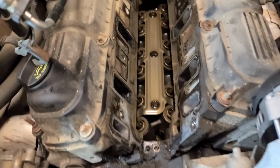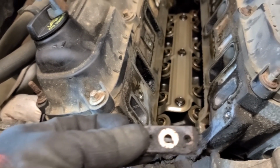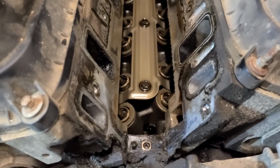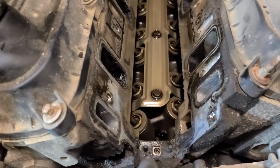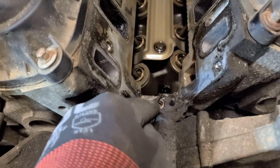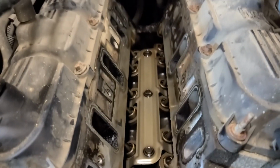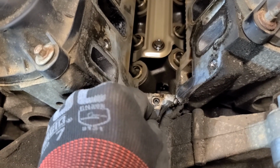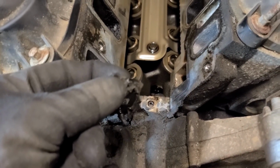Once you've got that taken off, just to show you what these look like. So this was sitting on top of the gasket, and then the bolt was right there, the only clean spot on the whole thing. But you'll see these like rubber nipples here. They come up through the two holes on that bracket I just showed you. And then usually these, especially if it's never been replaced, is part of a rubber gasket that goes underneath. You can get rid of all of this. You'll have one in the back as well. So rip this up. We'll have to do a lot of scraping and whatnot anyway, but this gets gotten rid of like all the other stuff.